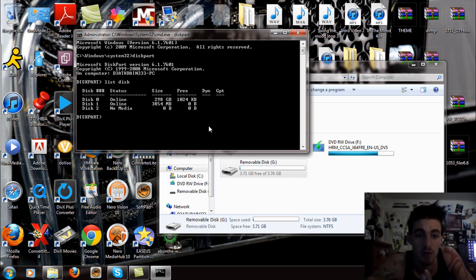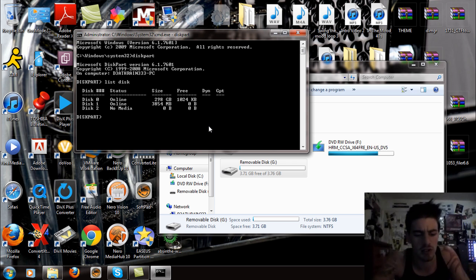Now, disk 0 is your hard drive, and disk 1 is going to be the USB stick that's plugged in, and disk 2 is like if you have any other disk there, it's probably some kind of unit like an SD adapter or something that you have in your computer that's plugged in automatically and it's trying to read something that isn't there. So take out anything, like say you have an SD card reader in the front of your laptop, like I do, take that out so you don't get confused. But we got disk 1.